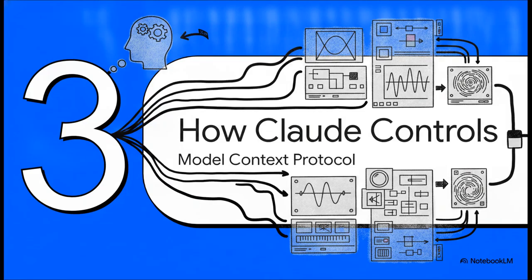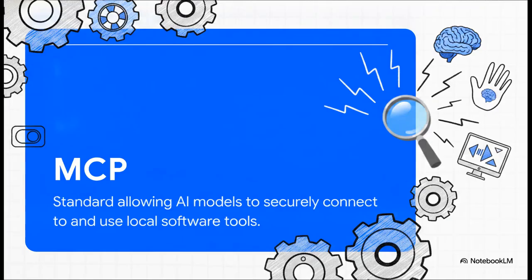Okay, Section 3. How Claude controls everything. Let's break down the mechanics behind this. You might be wondering, how does an AI chatbot suddenly know how to run a complex visual synthesizer? The magic key here is MCP, or the Model Context Protocol. Think of MCP as an open standard that allows AI models to securely connect to and actually use local software tools on your machine. By flipping a single toggle in VKO1 for Mac, the software fires up a local MCP server. This gives Claude the literal hands to play the VKO1 instrument and the eyes to see the output it generates. It completely bridges that gap between just generating text and actually manipulating live software.